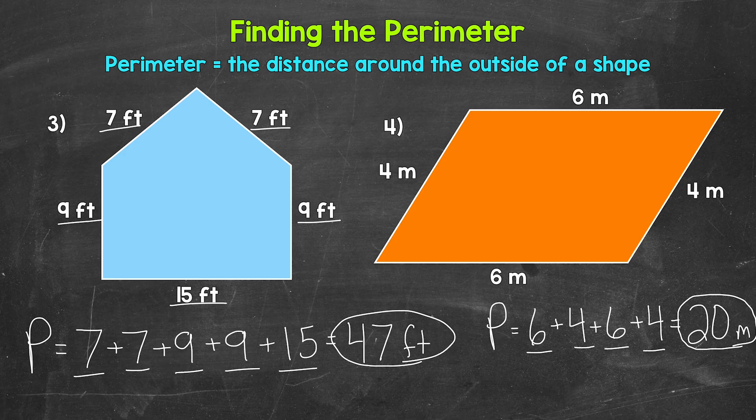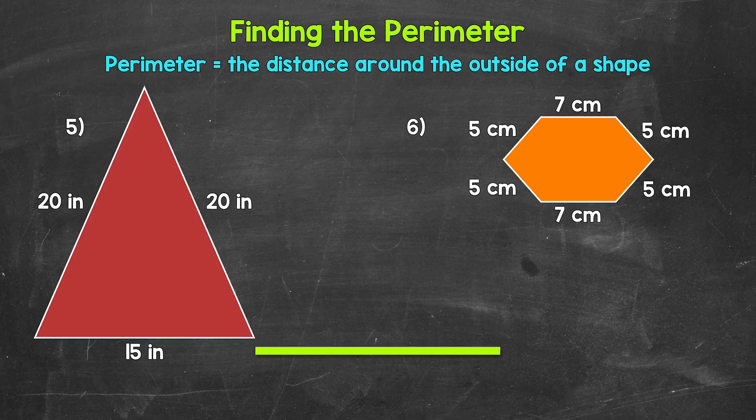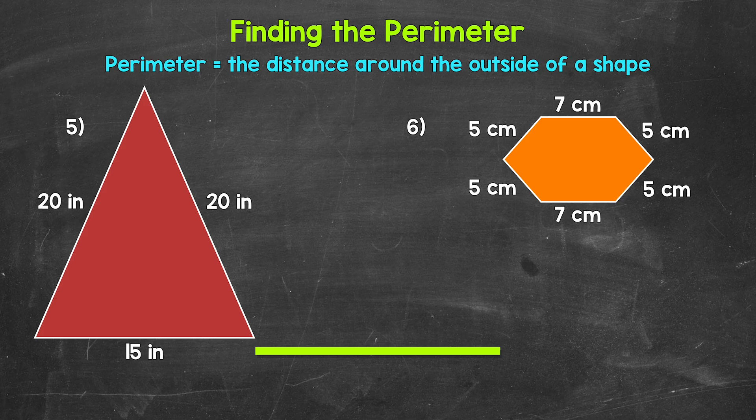Lastly, let's move on to numbers five and six, where you will try two practice problems on your own. Here are numbers five and six. And for these, you're going to find the perimeter of both on your own. So have paper and pencil ready. Feel free to pause the video and work through these or let the video play and I'll give you a minute and a half. Feel free to jump ahead to the answers when you're ready. Go ahead and start.